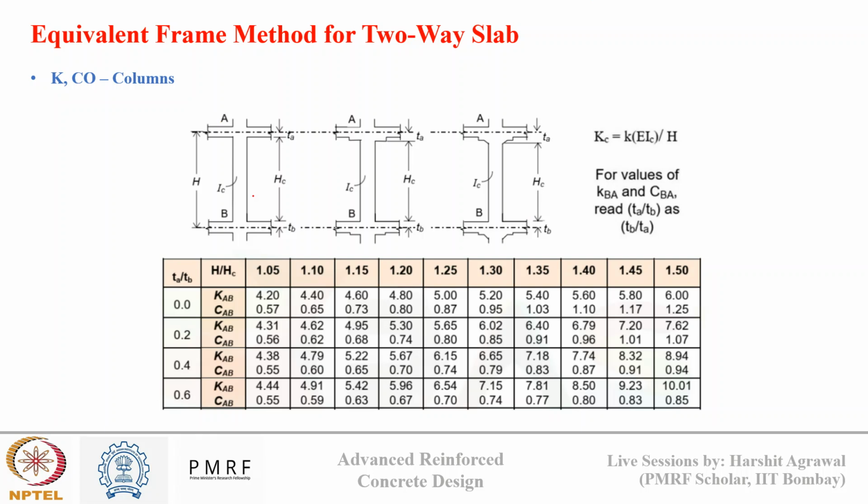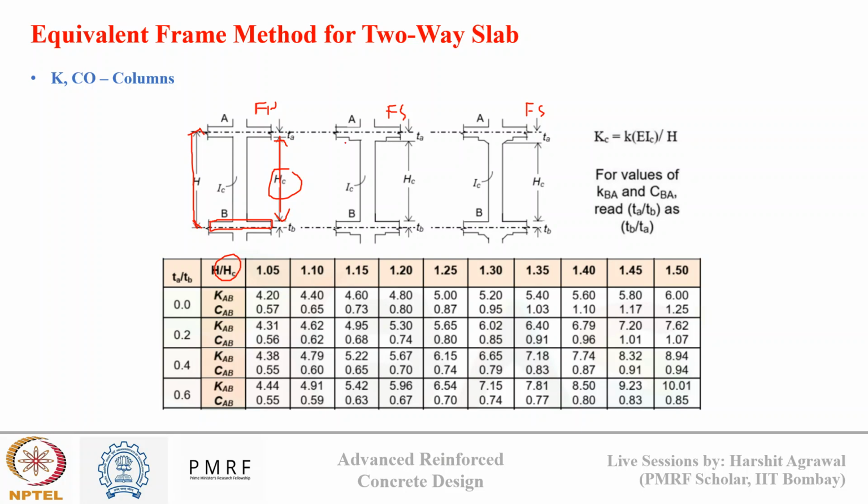Okay, so this is for flat plate, and this is for flat slab system with drop panel, and this is for flat slab system with drop panel and column capital. So H is the center to center distance between the floors, and Hc is the clear height of the column. So the Hc value will change based on the presence of flat plate or flat slab, but the H value won't change. So one ratio is H by Hc, and the ta by tb ratio, here tb will remain the same, the mid thickness of the floor slab.